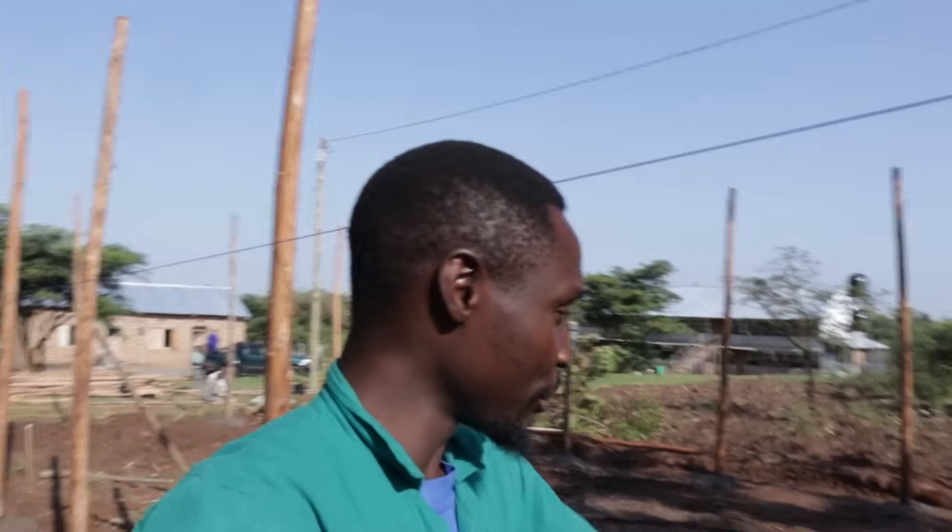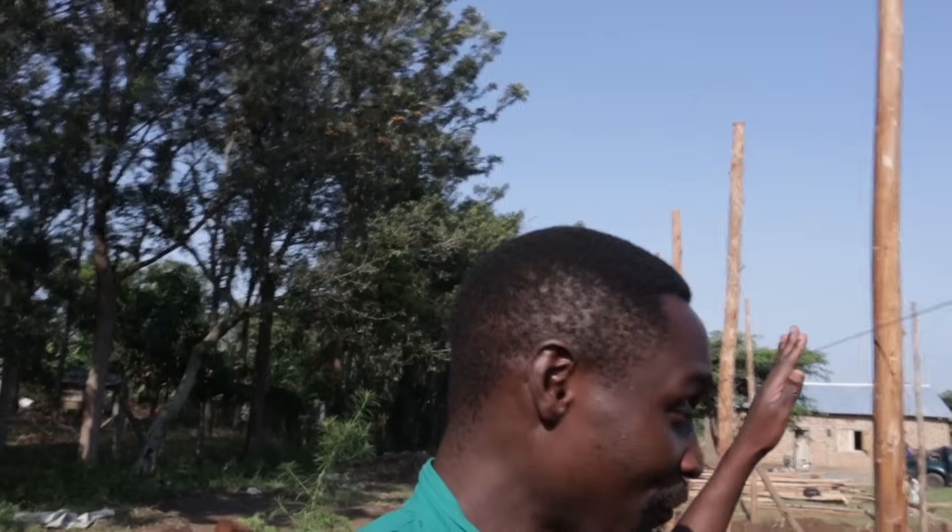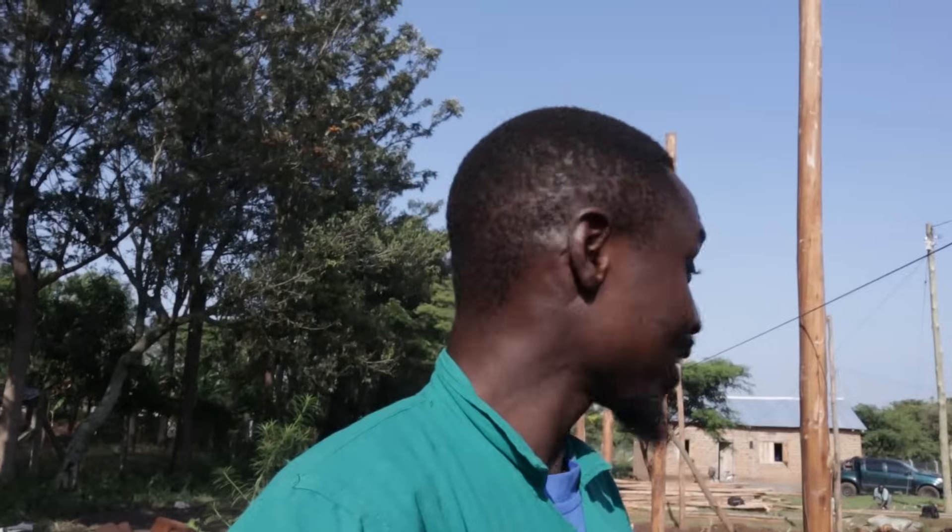It's now day three of the construction and our shell is up. As you can see, this is the frame of everything. We've got the roofing crew who have arrived this morning and they're going to be starting with the roofing work. The roofing work is the most technical work right here. Their boss told me it's going to take them about three days. Once they have the roofing done, we'll construct some water tanks somewhere so that we can catch all the rainwater. Imagine how big this roof is — the house is eight meters by 14 meters in length. That's a lot of roof space.